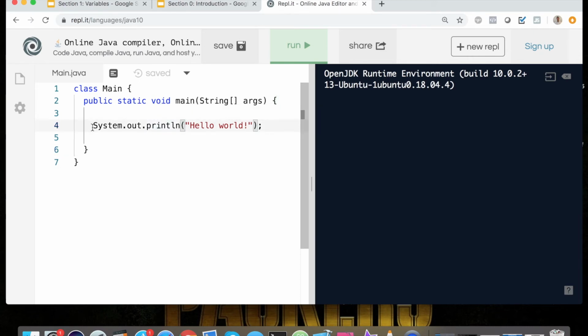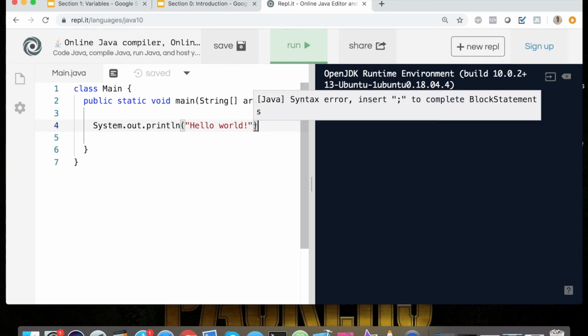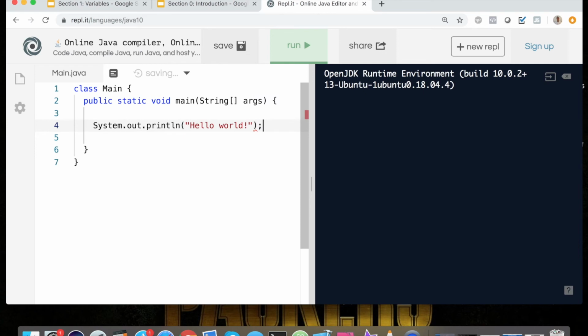Another thing to know, just two more things about Java syntax that I want to cover. Every line of code must be terminated with a semicolon. If I forget that semicolon here, you're going to see I get an error. I see this little red box that shows me where an error is, and a little red squiggly line. When we hover over that line, we're going to see an error called a syntax error, informing us that, hey, you forgot your semicolon, put it back in there to know that this line of code is terminating.